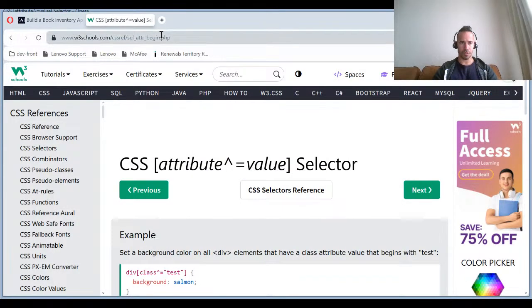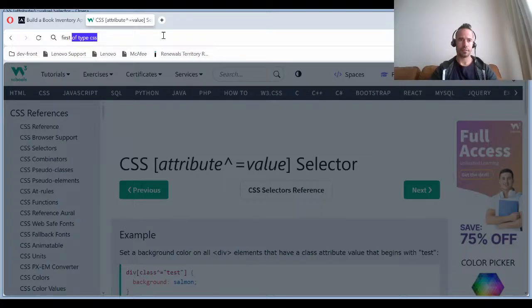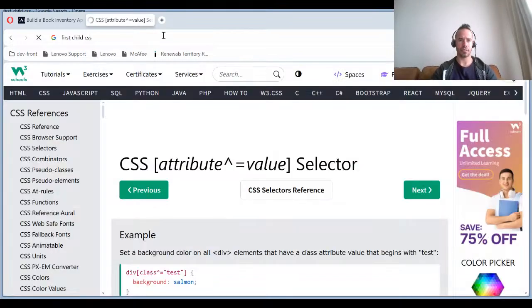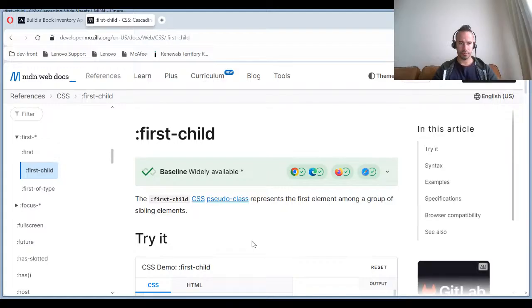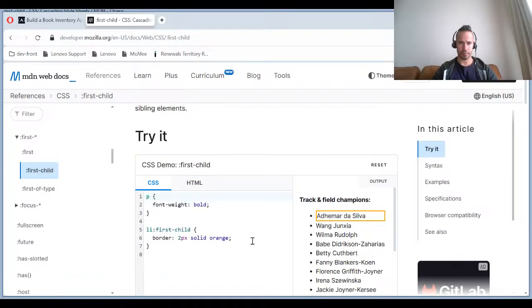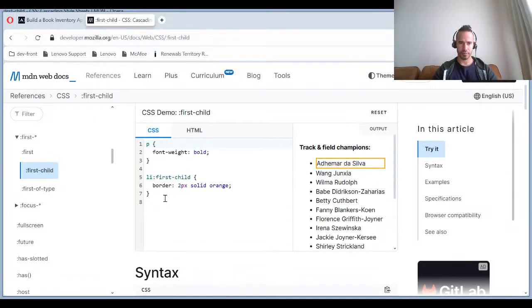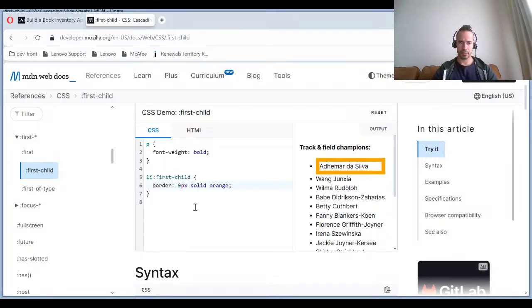It's a 2 or 1. First child CSS. Yeah, so it's first-child.